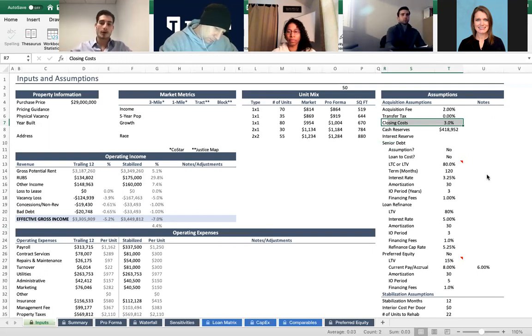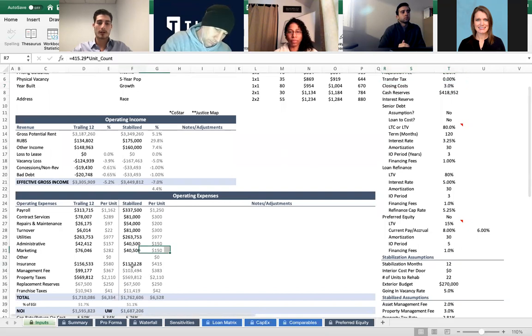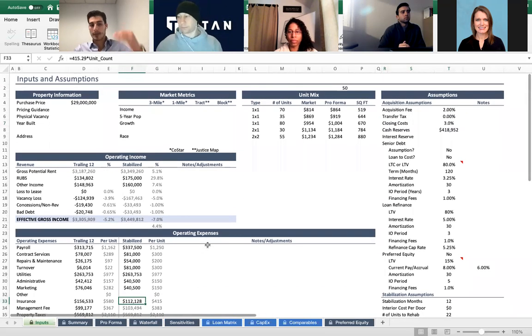If you're not familiar, when COVID hit, primarily Fannie Mae and Freddie Mac have been requiring certain reserves being held back from the loan at closing and to be released upon 9 to 12 months. But what is included in these closing costs are our tax and insurance escrows. When you acquire a property, the lender will most likely make you pay your first year's premium of insurance at closing. So on a deal like this, for example, we've got 112,000 of insurance. You have to actually pay that at closing, the full year.